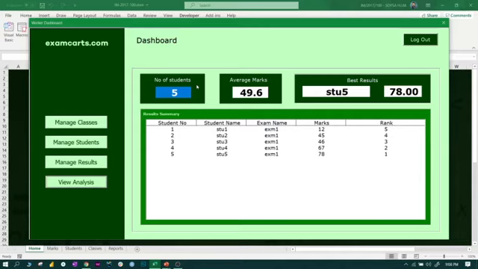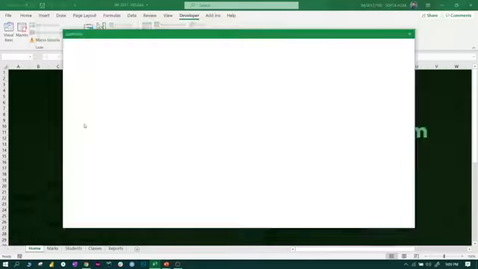It's 5 for now, and the average marks they got for the exam, and the best result for now is 78. Here we can see some options to manage our processes. First one is manage classes, manage students, manage results, and view analysis. So let's move on to the first process, manage classes.